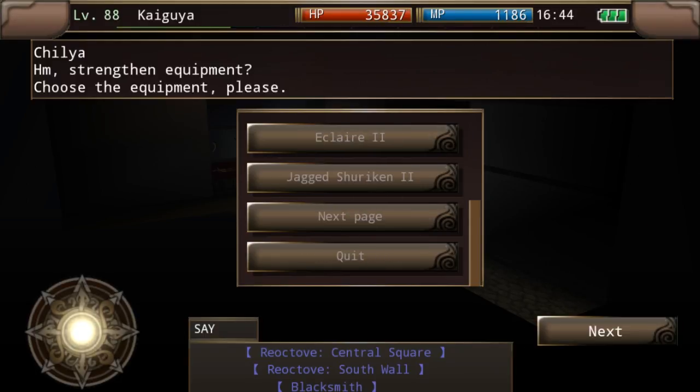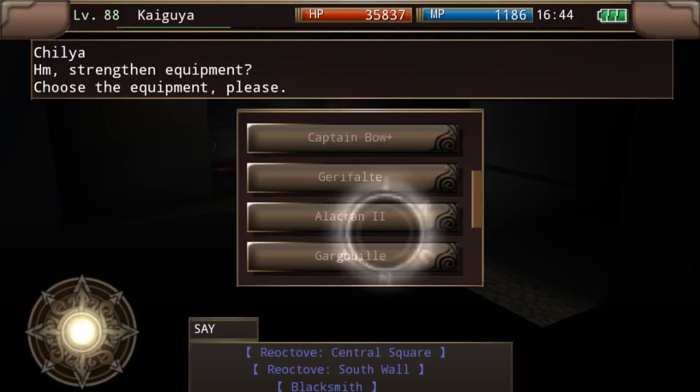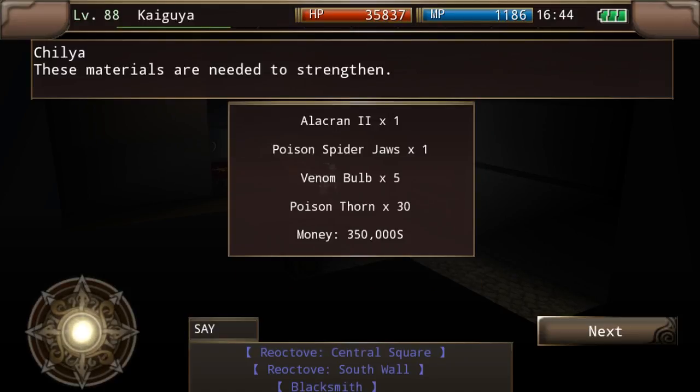Alright, so let's see, we gotta find Alacran Mark 2 so we can upgrade to Mark 3. Let's see, Analium, Nemes, Black Mage Staff. It's probably at the back of the list. Alright, here it is, Alacran Mark 2. So, like I told you before, you're gonna need Poison Spider Jaws, 5 Venom Bombs, bulbs. I keep calling them bombs, I'm so sorry. It's Venom Bulbs. Don't listen to what I said earlier. It's not bombs, it's bulbs.